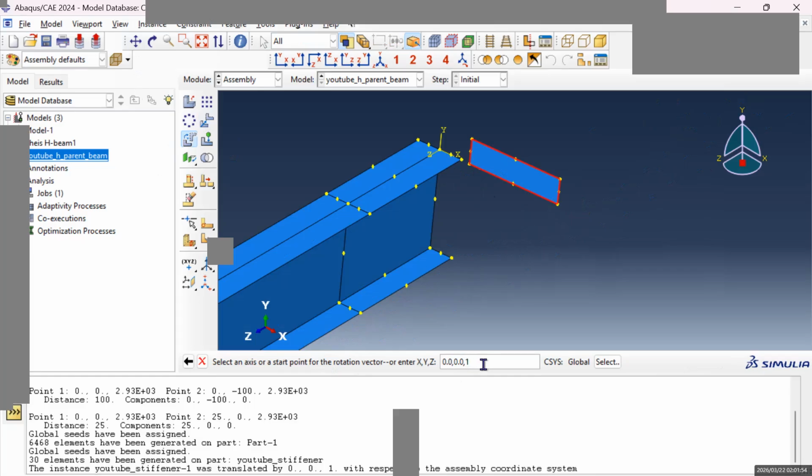Let me rotate it. We're going to rotate 0 first. I don't want to change anything. I'm going to put 1 here and then 90 degrees.